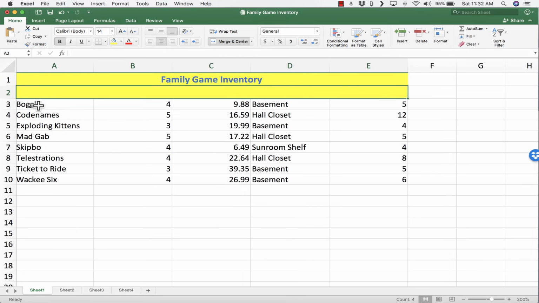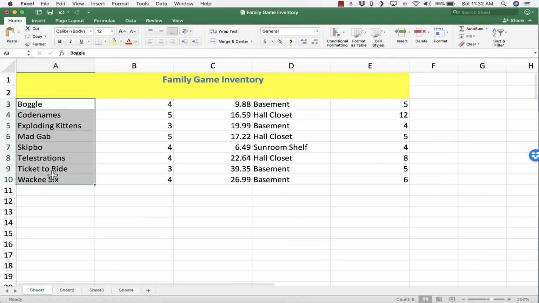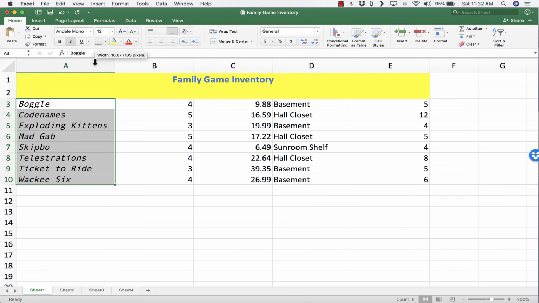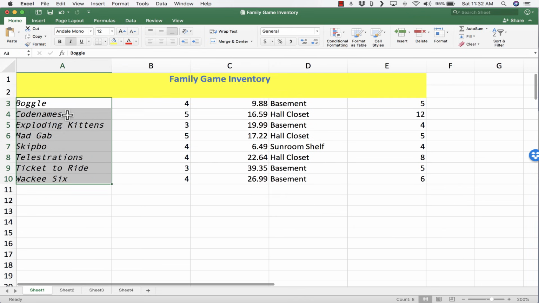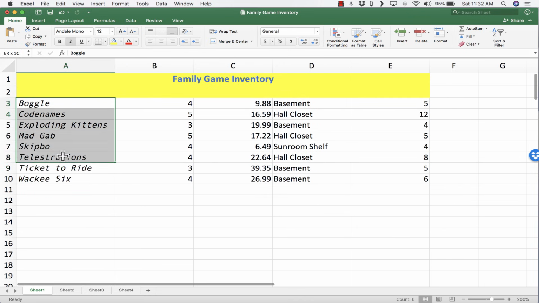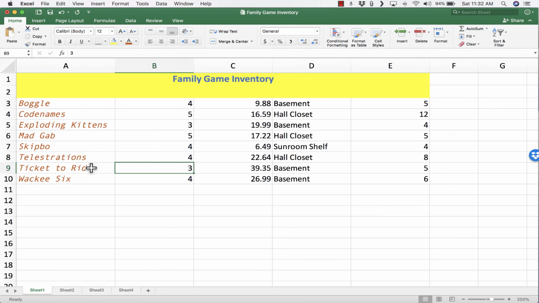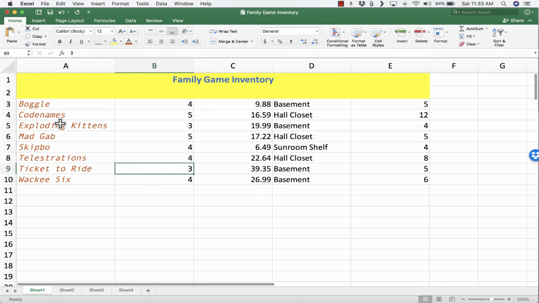Let's say here in column A, I end up applying some formatting to these names of great card games and board games. Maybe I highlight that range and then I make the text italicized. Maybe I change the font type to be something a little different. And then I'll double click here to make sure that the text fits in the provided column. And maybe I also change the color of the text itself. Okay, so I've made some adjustments to the formatting. I don't necessarily like this, but consider this just to be an example.